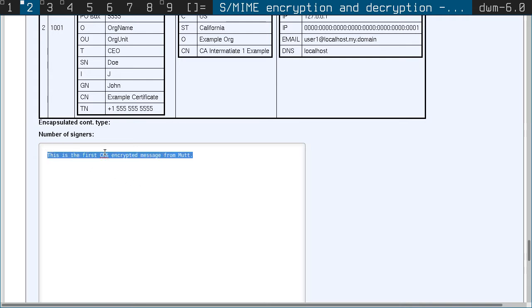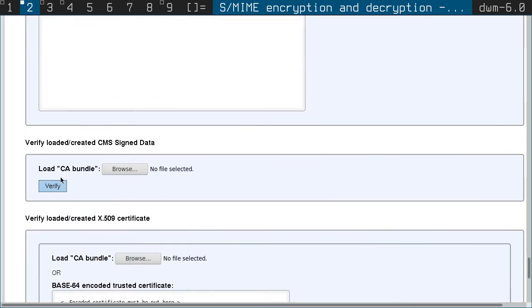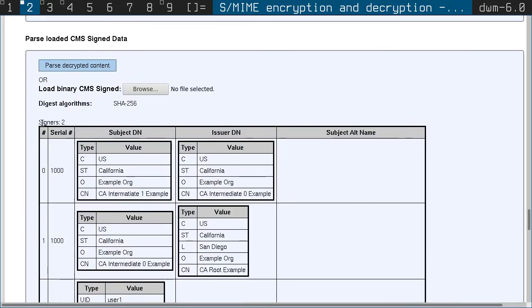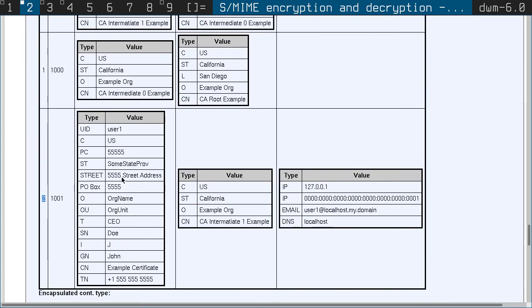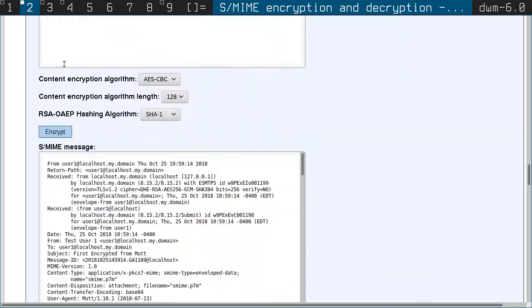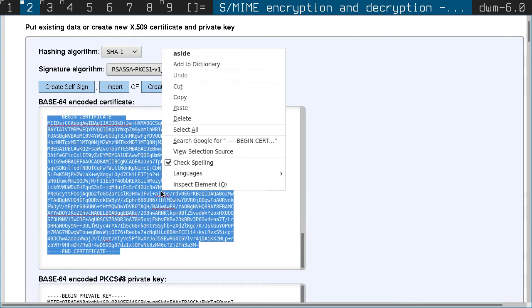and we get the message here. You should ignore these two. I need to update that. Let's say we want to verify it. There we go. Yeah, if you need signer information. So, for example, this isn't the number of signers. This is, if there were multiple signers on this message, there would be a comma-separated list of the certificate numbers in this array. And so signers 2 means that this one signed the message. All right, so I'm going to verify the chain by putting in the root certificate here.